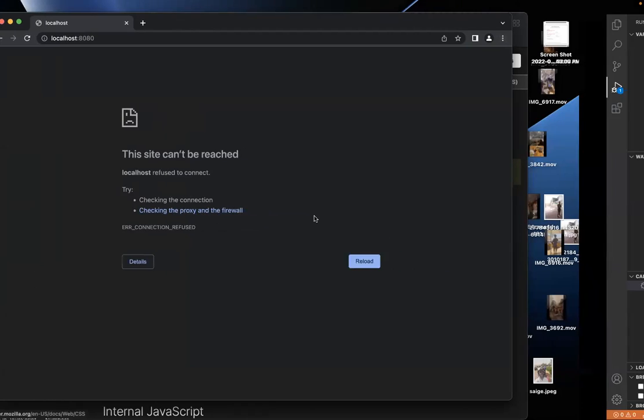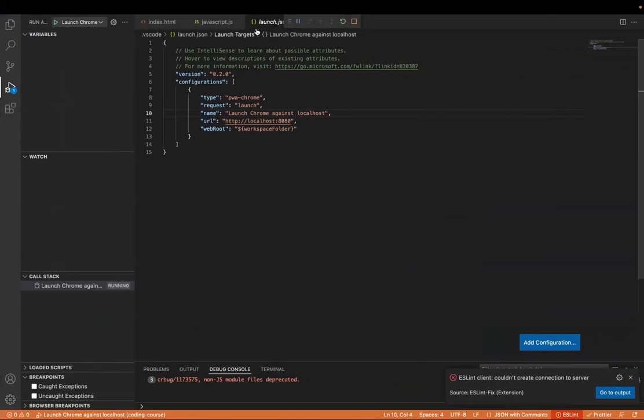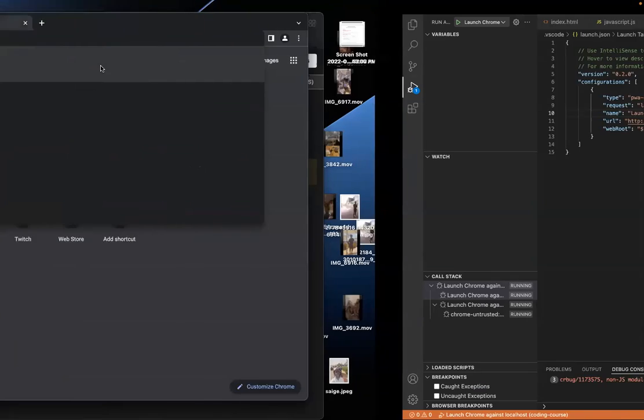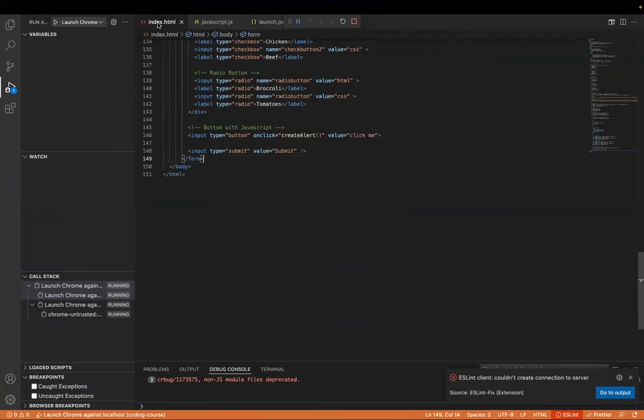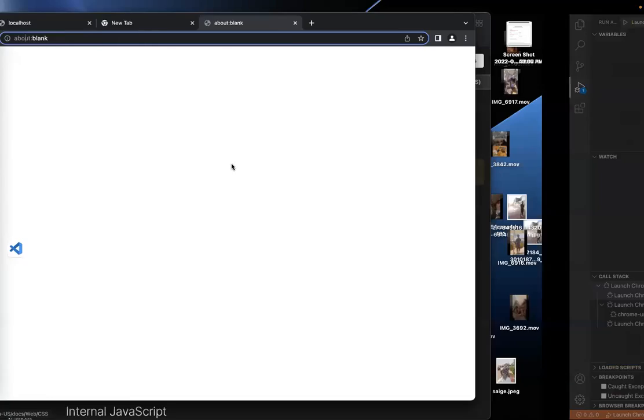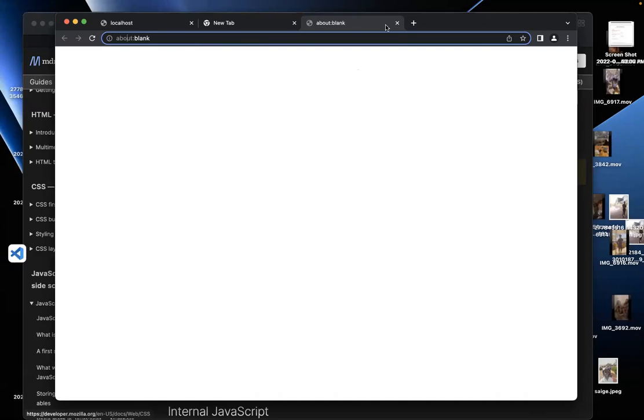Oh man, I forgot. What's the other ways to run this? Oh, I know why. I'm running the wrong thing. I gotta run this file. This is not my HTML.